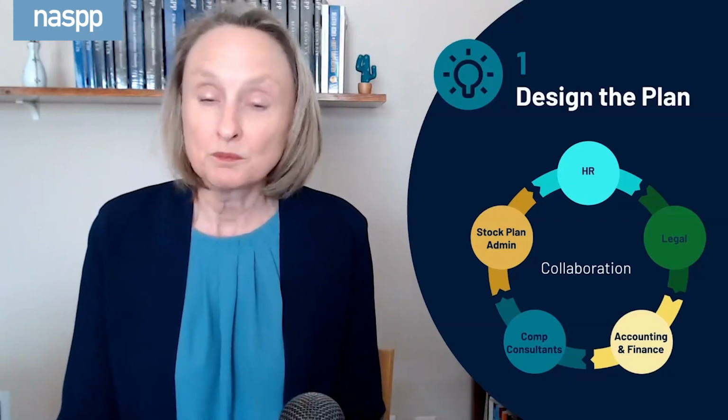Typically, designing an equity compensation plan is a collaboration between all the key stakeholders at your company. Typically, the process is headed up by your HR or your comp and benefits team. They will typically also involve your legal team, who can help you with figuring out what kinds of laws might apply to the plan, as well as help with drafting the plan documents. There's a pretty good chance your accounting or finance team is also going to want to be involved in the process, since the plan ultimately will be a cost to the company.